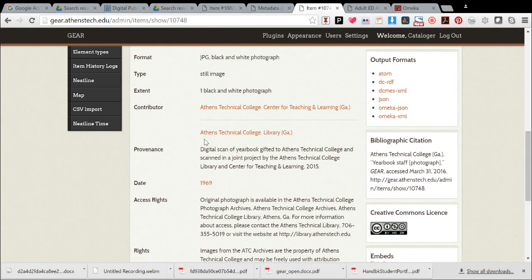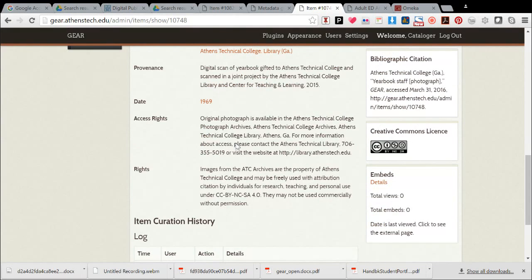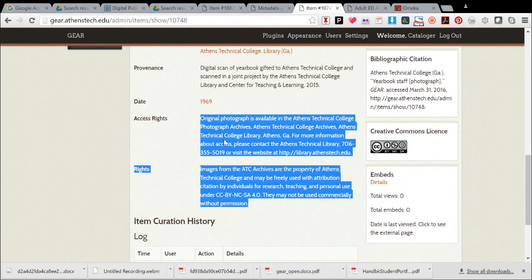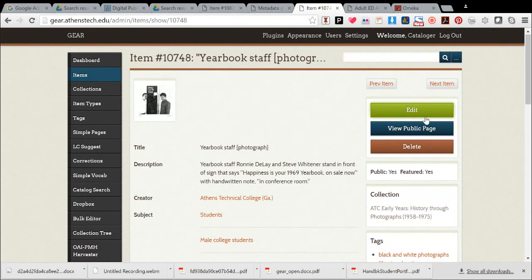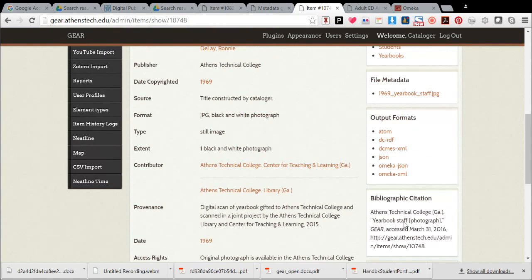and then for the photographs in terms of what's been scanned, or in terms of the yearbooks, I have added information about it being a joint project between CTL and Athens Technical College Library. And of course that is following traditional name authority in terms of how you construct those names. Rights statements, the library and I worked on the rights statements, so that's where those are coming from. And then all of this stuff over here on the side is created in the process of creating a record.